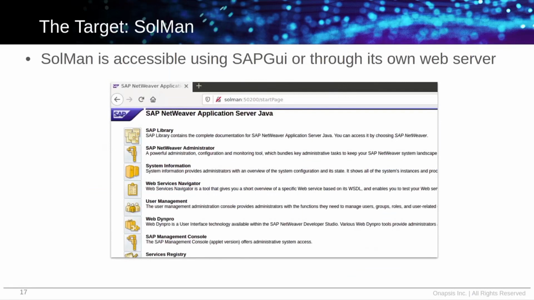The last thing, because the SAP Resource Manager is a SAP NetWeaver, you can use the SAP GUI, the normal SAP client, to connect into it. But also you can access directly using HTTP requests, because they are basically a web server hosted in the SAP Resource Manager. And this is where we start.